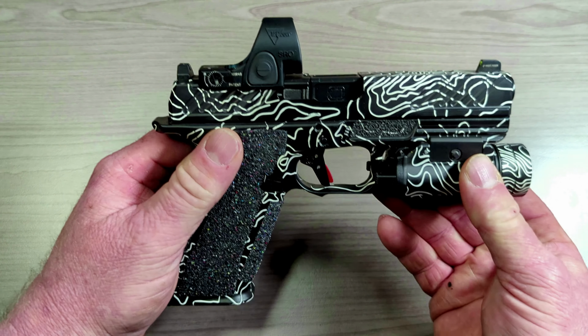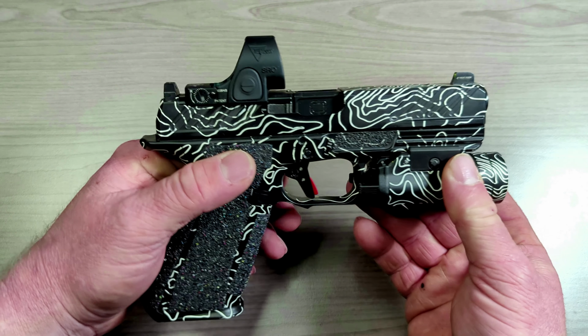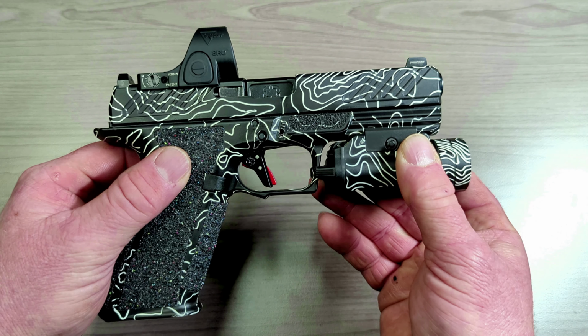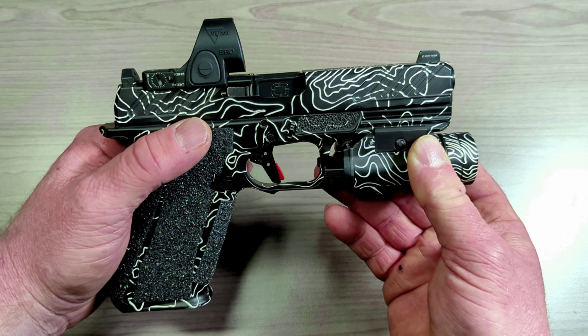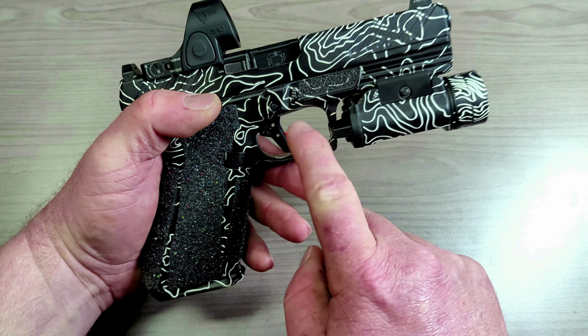So, if you have a Glock or Shadow Systems or a Gen 3 variant of any Glock, this is probably going to be your best option for a trigger. I do like it. Like I said, best Glock trigger I've ever shot. But comparing it to a Walther or a Canik, still superior trigger over this.